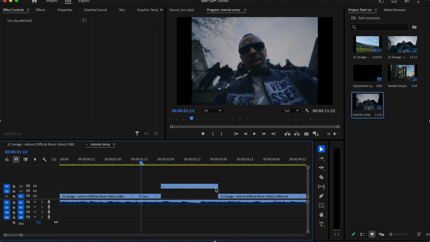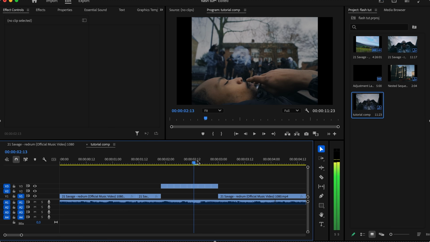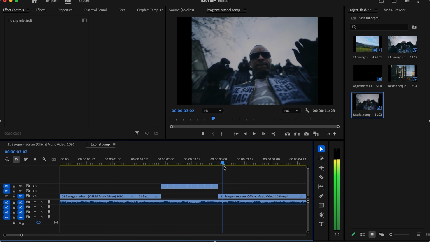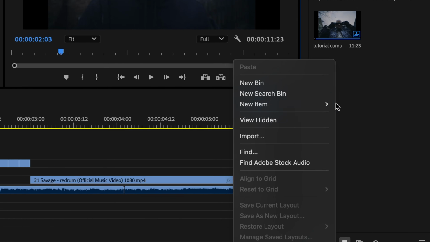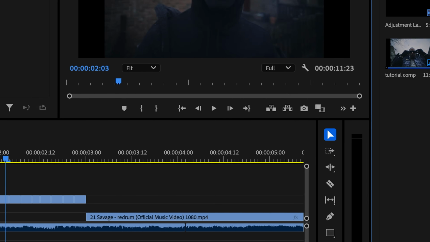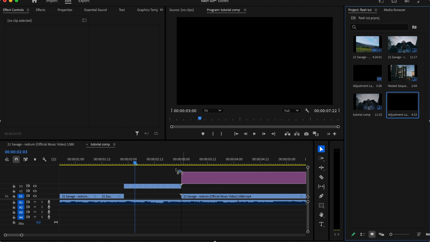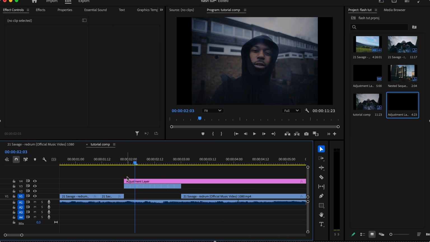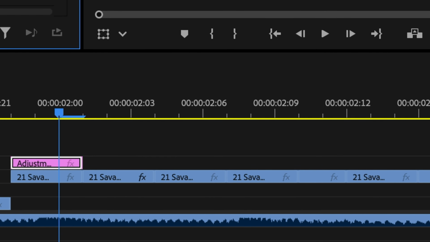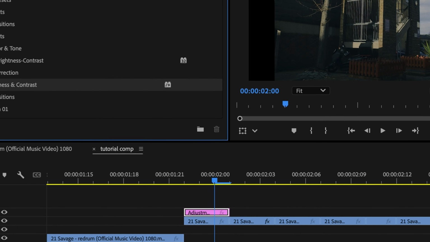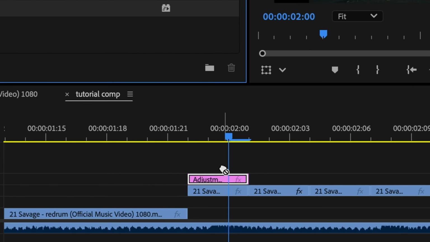You want to have your picture selected out and placed above your timeline, just like this, overlapping these two clips. So the first thing you're going to do is come right here to the project panel, and you're just going to right click, new item, and add an adjustment layer. Click OK, and just drag this over your timeline. And I'm just going to make this smaller, and I'm going to put a first cut right here, 3 frames long. And for this adjustment layer, what I'm going to do is add a brightness and contrast, and I already have that searched up, so I'm just going to throw it onto it.